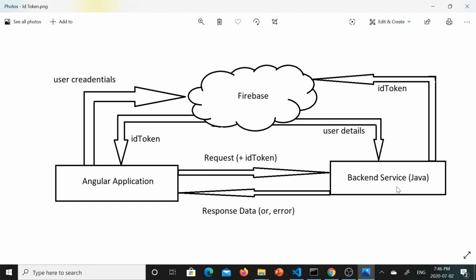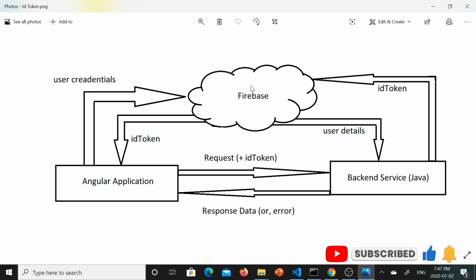So for that, this Angular application and this service need to talk to the same Firebase application, and that's why I have shared the Firebase application details in the Slack channel that you need to use going forward, so that when you request to the service from your application, it understands that the request is coming from the right front-end application.